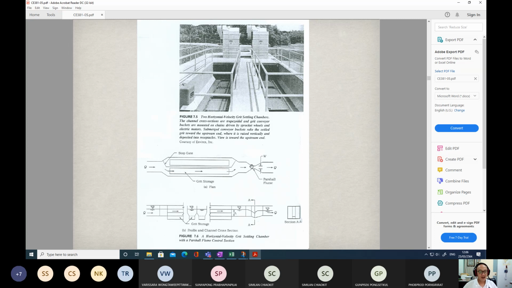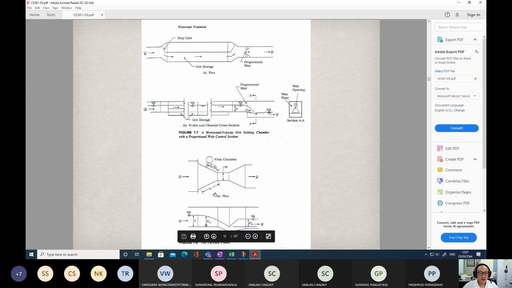But in the labs, only the cross-sectional area is reduced, but mostly the actual flumes, not only reduce the cross-sectional area, but they also make some slope at the bottom of the chamber, so that a hydraulic jump is created while water is flowing through these flumes. So what are the beneficial uses of these flumes? We use this flume just to measure the flow rate.